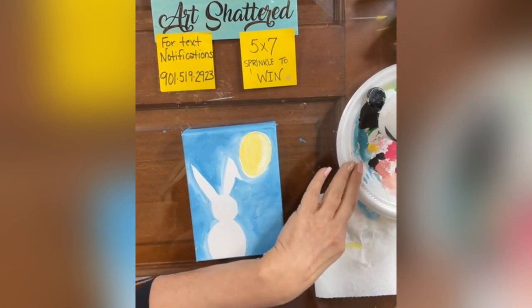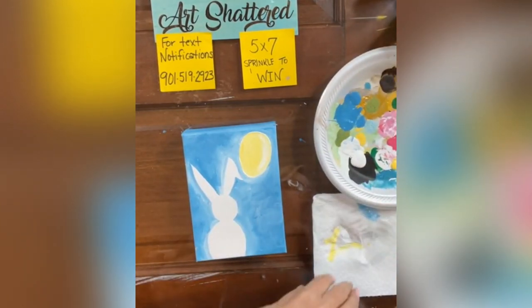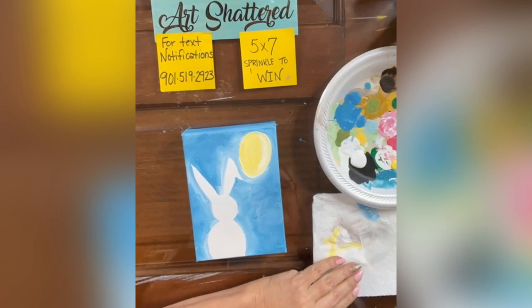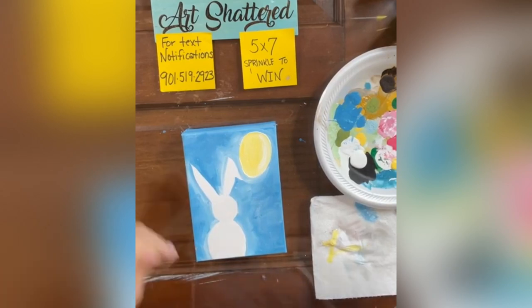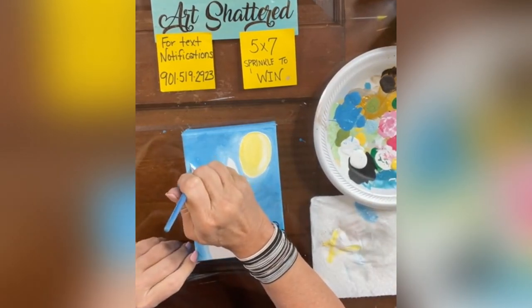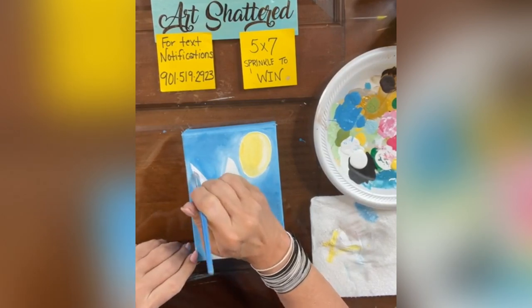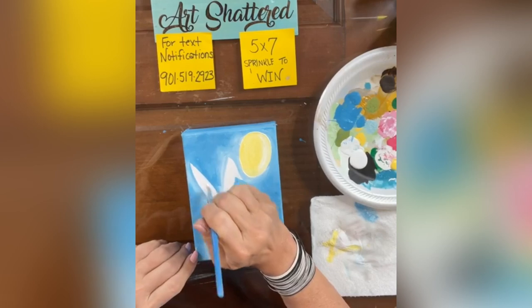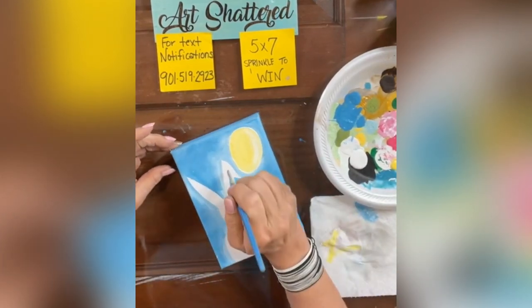I'm gonna put a little bit more white in my plate because I got blue mixed in with that. And we do not want that. Let me rinse my brush. And I'm just gonna fill in this bunny and then we're gonna use some pinks and such to add just a few minor details to our cute little bunny.